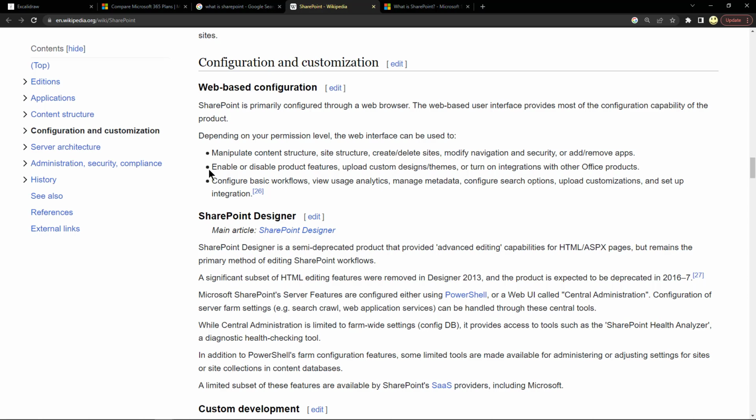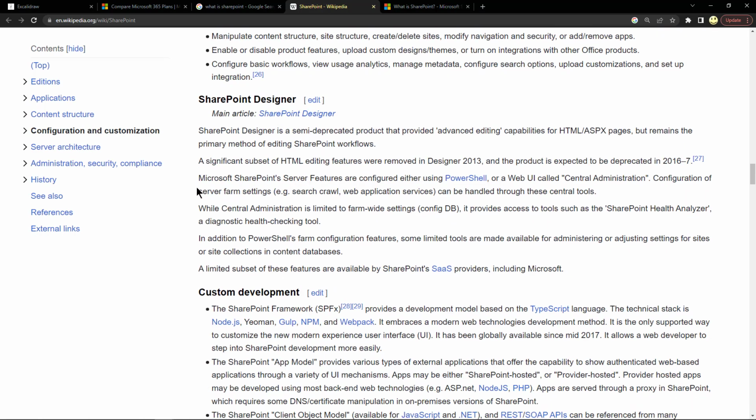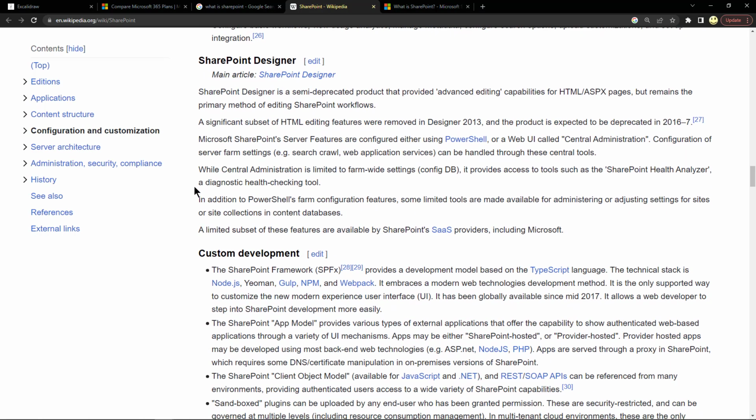So SharePoint has a web-based configuration. It's all done through a web browser typically, although you can interface with it through PowerShell scripts or custom C# code. The SharePoint Designer is a semi-deprecated product that provided advanced editing capabilities for HTML and ASPX pages.